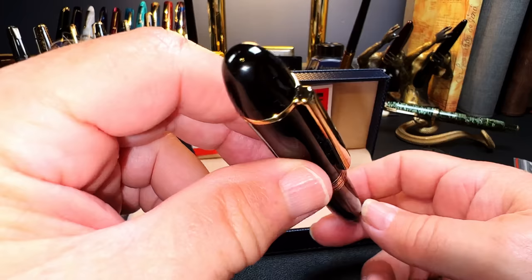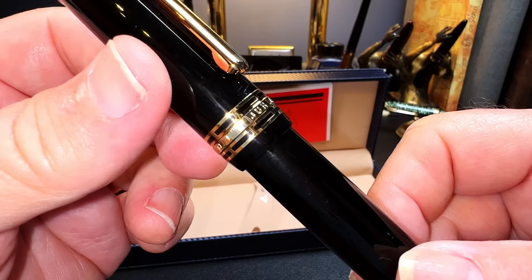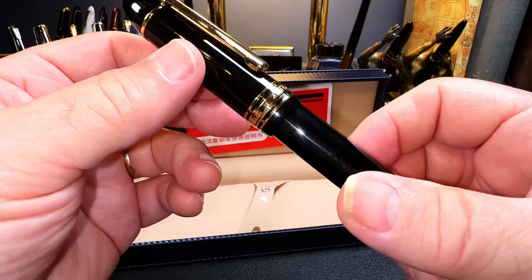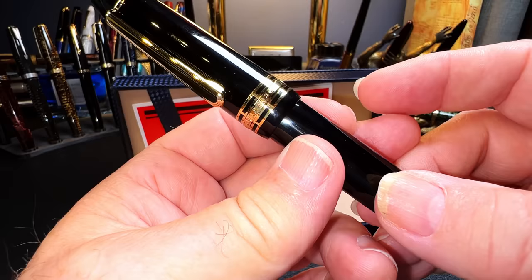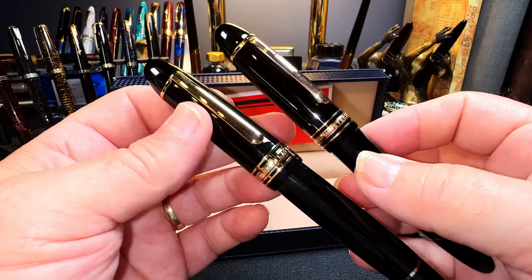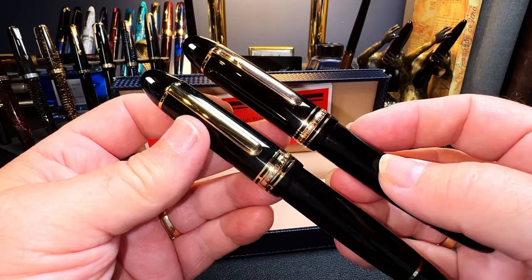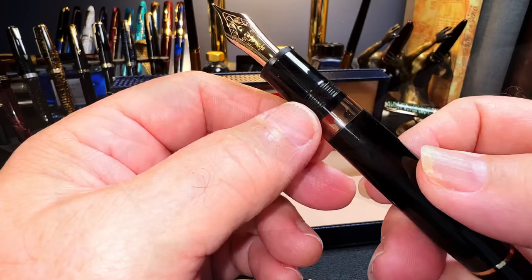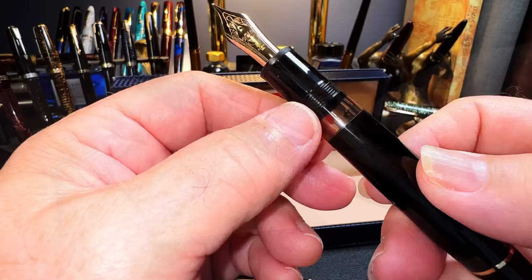That's substantial — very interesting. There's no snowflake on the cap, but other than that, and the cap band, the back says 'Made in Shanghai' and 'Jun Lai' — which I assume is a translation of Wingsong — and 630. Comparing it to this Montblanc 149 in rose gold, you can see this one has gold-plate trim and the Montblanc has rose gold. They look virtually identical; I'd think there's only a few millimeters' difference. The Wingsong 630 is just a couple of millimeters longer by my eye, and we have a clear ink window.